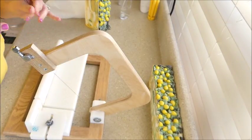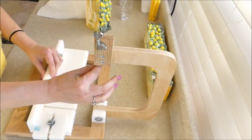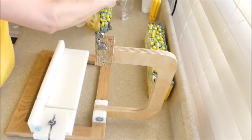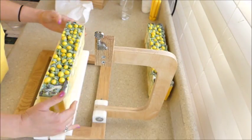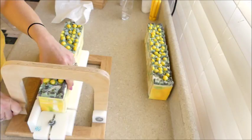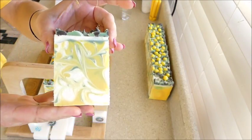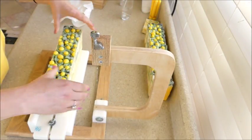Welcome back. I am going to go ahead and cut this lemon verbena soap. And I was under the impression that lemon verbena was more of like a herbaceous, you know, had more like herb notes in it. But it really doesn't. This is like a very fresh lemon fragrance. And it just kind of surprised me.